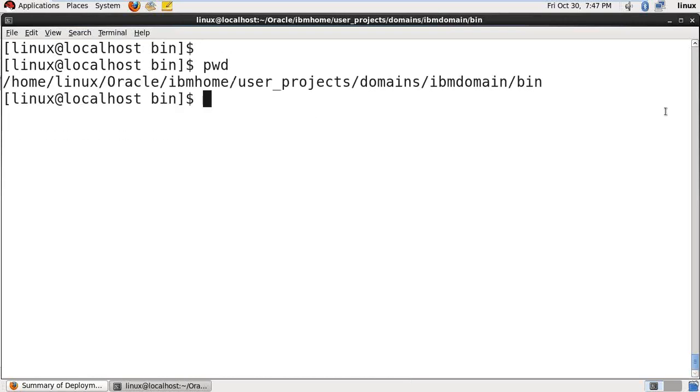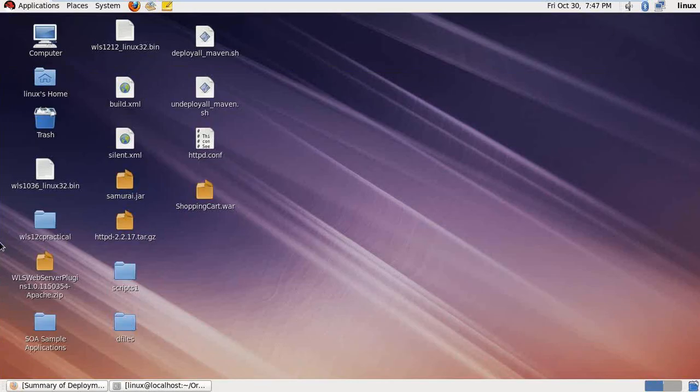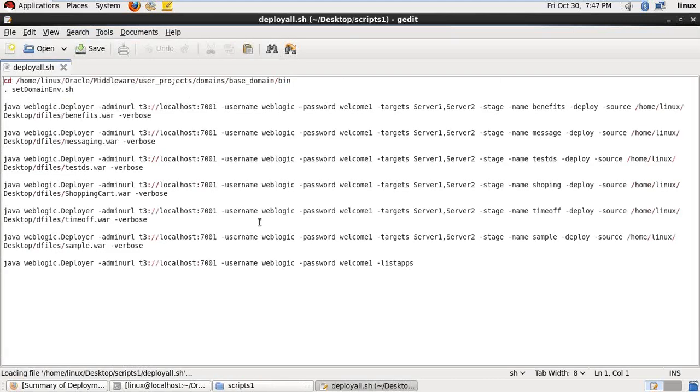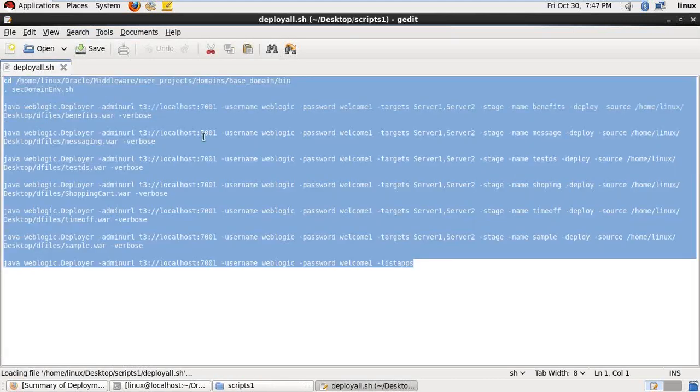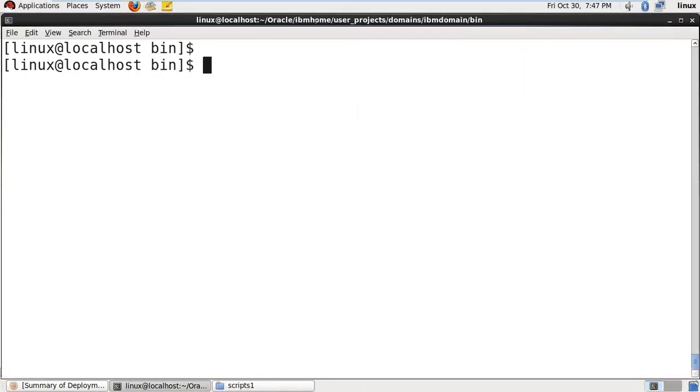So go to this path. See, I'm showing it in a real time way. I'm not showing one application deployment. I'm showing bulk applications, how you are going to deploy more than one application. One application is not useful to you in real time. You can write all the scripts; instead of writing, I'm copying. Deploy all dot sh.